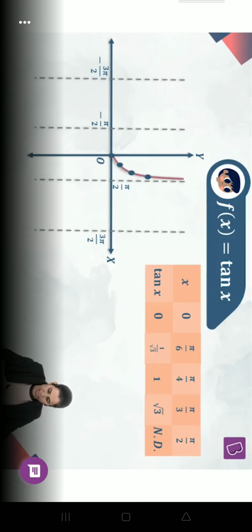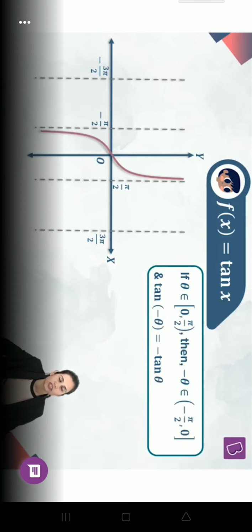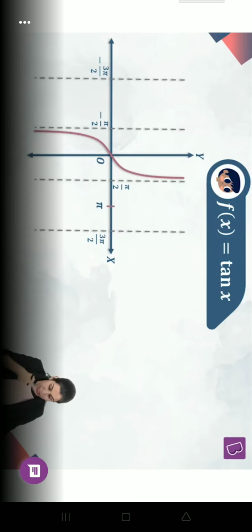Let's resolve this. I can write this as tan of pi minus theta. Then this minus sign will come outside. This becomes minus tan of pi minus theta. Let's resolve tan of pi minus theta. This is tan theta, and pi minus theta lies in the second quadrant where tan is negative. So eventually you get tan theta.